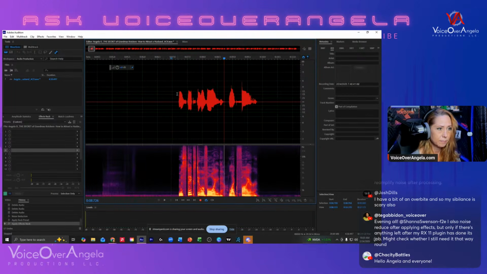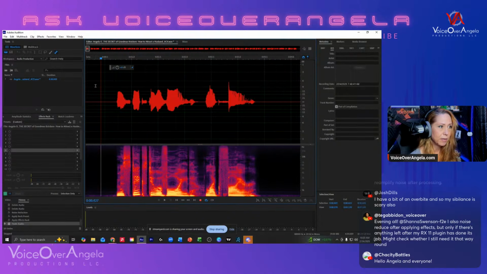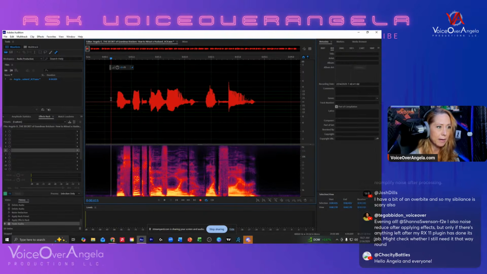Okay, so first thing I'm going to do is adjust the head of this file, because for ACX, the head of your file, the narration needs to start between a half a second and a second. So there needs to be somewhere between a half a second and a second of room tone. Now, if you recall, I copied 0.676 seconds of silence, so that is already right between the half a second and a second. So pasting that in put me right in that standard. So the narration needs to start between here and here. So I'm pretty much right in the middle of that.